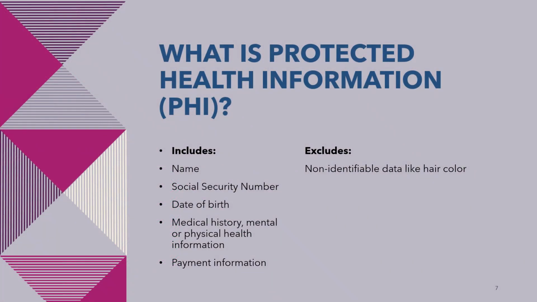Protected health information, or PHI, includes any information that can identify a patient and relates to their health, treatment, or payment for healthcare services. This can include things like a patient's name, date of birth, social security number, medical history, or payment information. PHI can exist in electronic records, on paper, or even be shared verbally. HIPAA ensures that all this information stays confidential, is only shared for authorized purposes, and that patients have rights over how their information is used. Essentially, if information can be linked to a patient and relates to their health, it's protected under HIPAA.